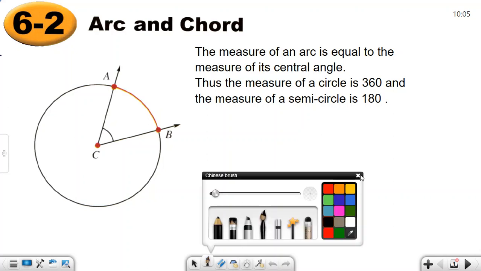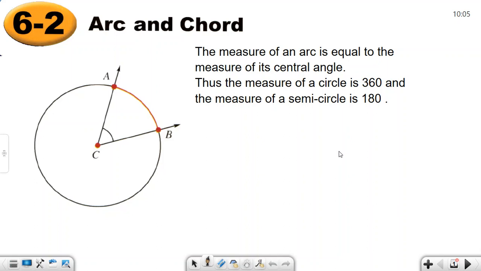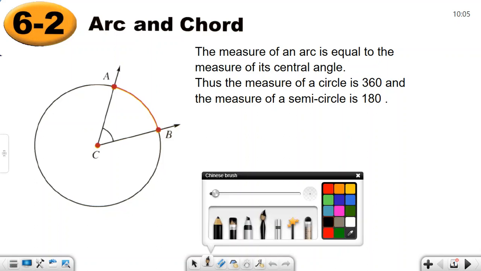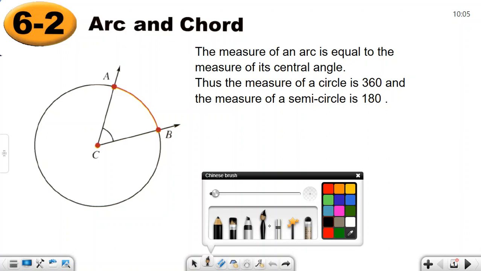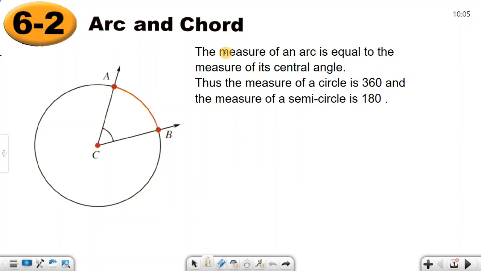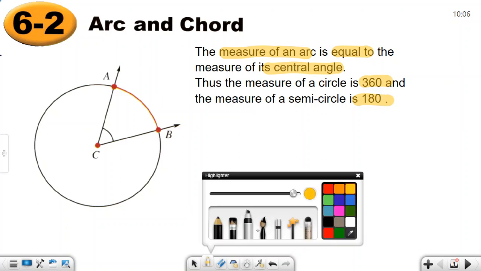Welcome everyone, arc and chord. Previous day's video in 6-1 arc, before starting this 6-1 what's tangent, I already told what is arc, what's chord. So arc is the curve on the circle, let's say that's A, B, that's an arc. So for this arc, the measure of an arc, we will talk about its measure. Measure of an arc is equal to measure of central angle. So the measure of a circle is 360 and the measure of a semicircle is 180.